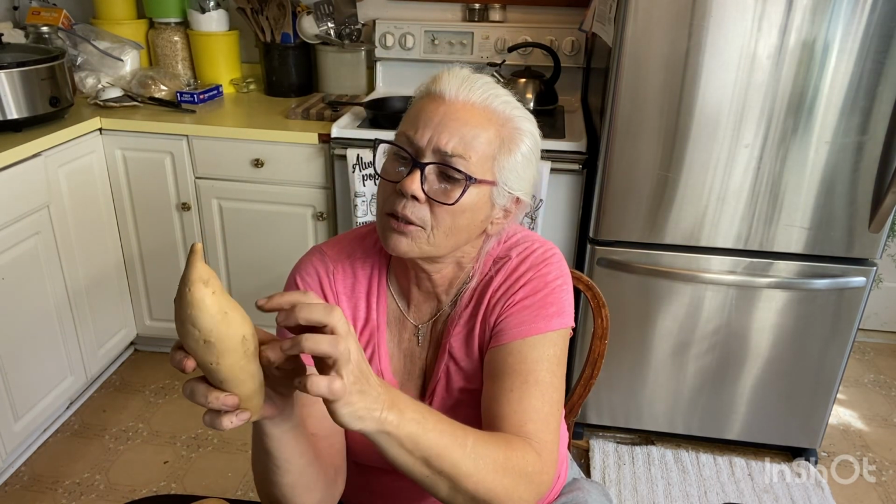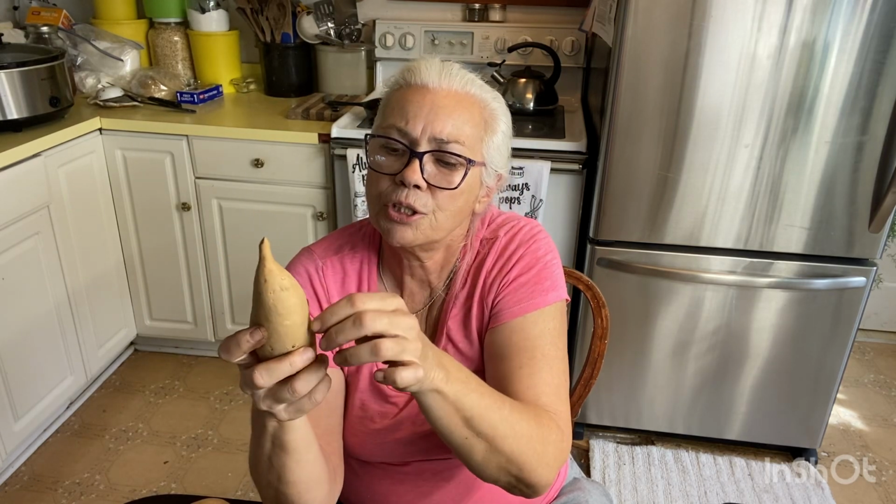Once the slips get up about 6 inches, you gently pop them off, because wherever these little eyes are, that's where the slips will grow. Then put those in a glass jar of water. These take quite a while, and you can't really plant them out till it's pretty warm, so I would start these now if you plan on growing sweet potatoes. There are so many different varieties. These just said sweet potatoes. Who knows what kind these are. I got 3 this time. Last year I think I did 2, but this year I'm going to try 3.